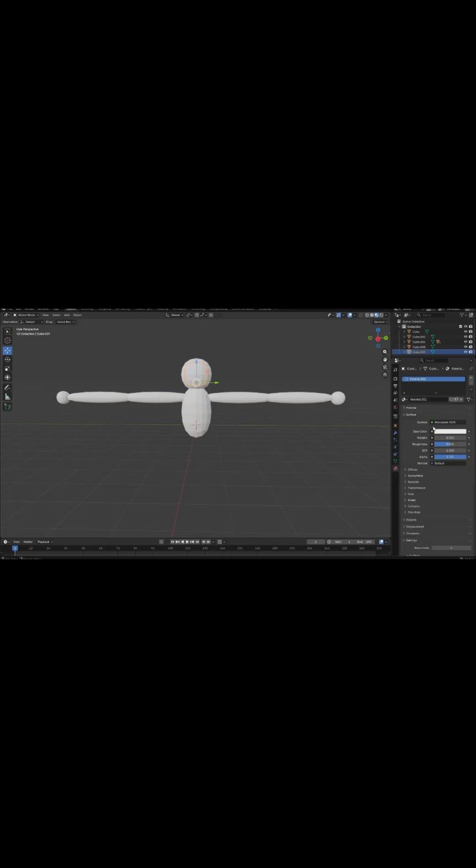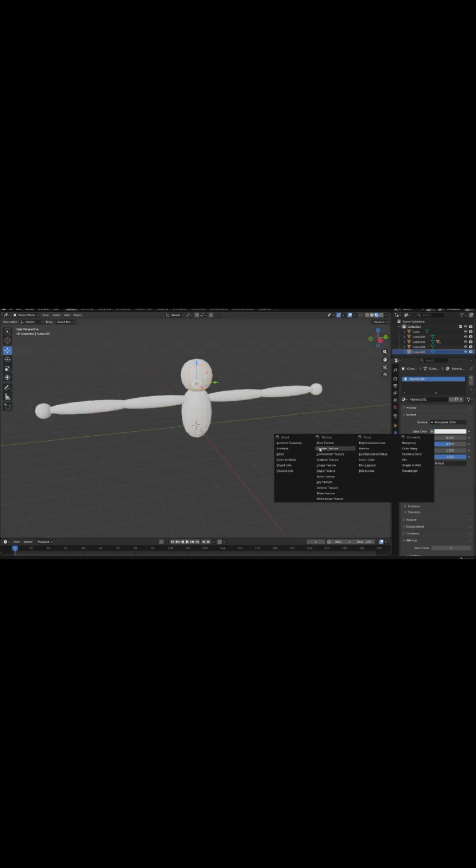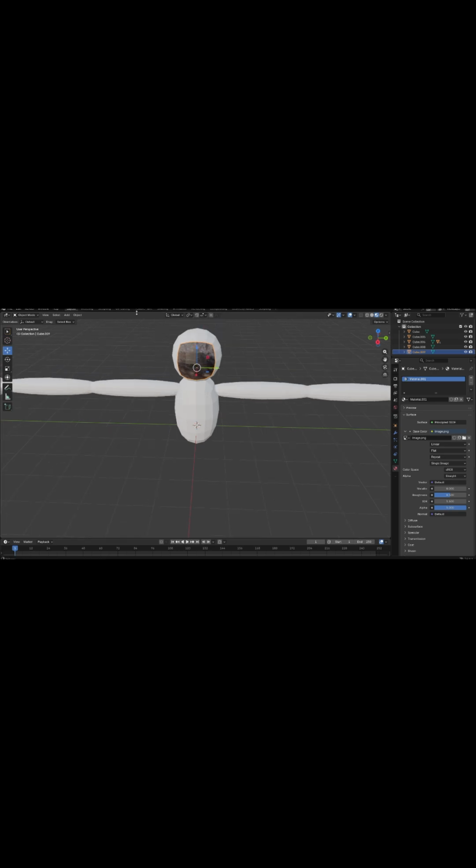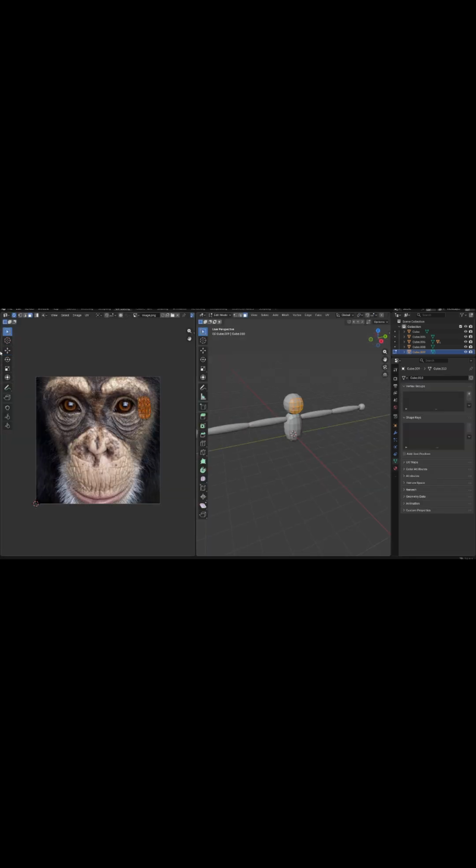You're gonna click new, and then where it says base color, click that yellow dot, and do image texture right here. Then you're gonna want to click open, and then you're gonna go to get your image, and as you can see, it might look like this. So you're gonna go to UV editing. You're gonna click A. And then using these tools, you're going to want to click S. And basically, you just want to rotate these and make it how you want it and mess around with it.